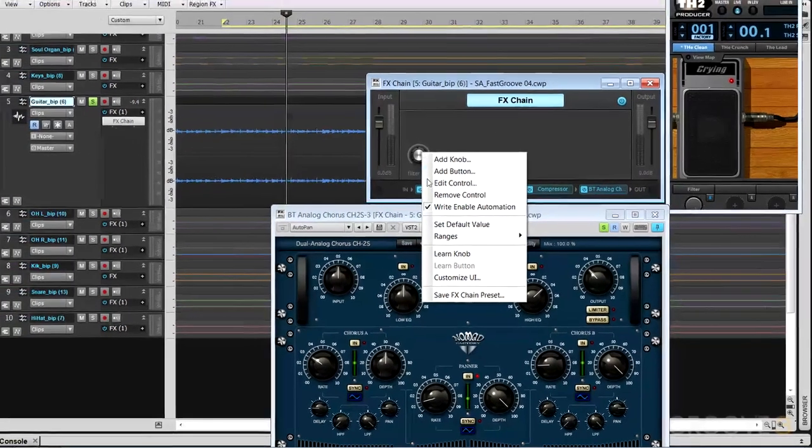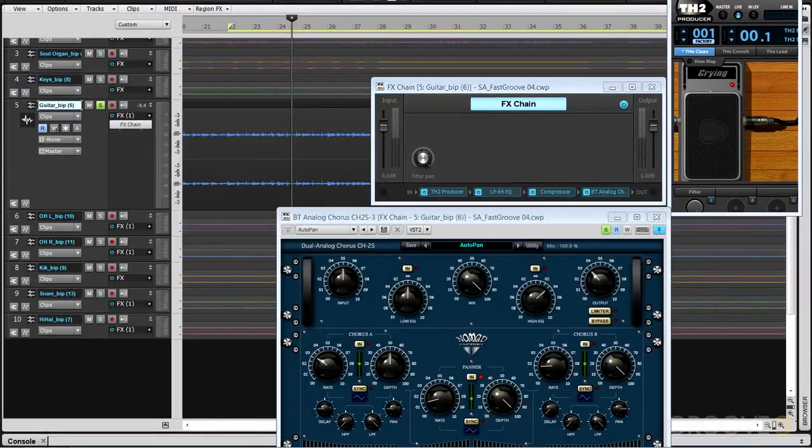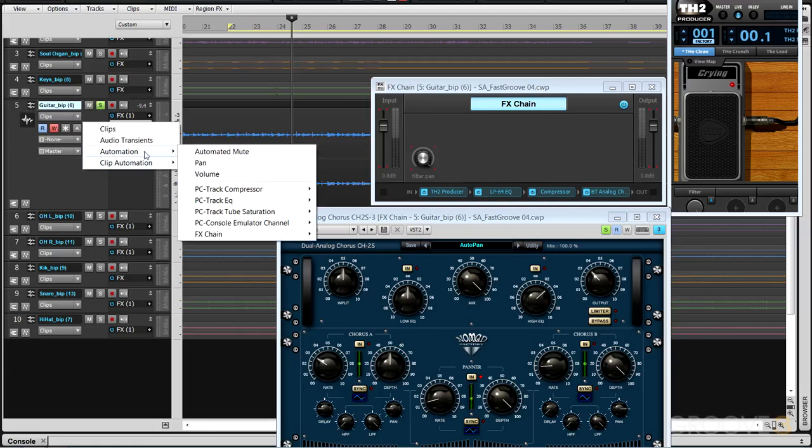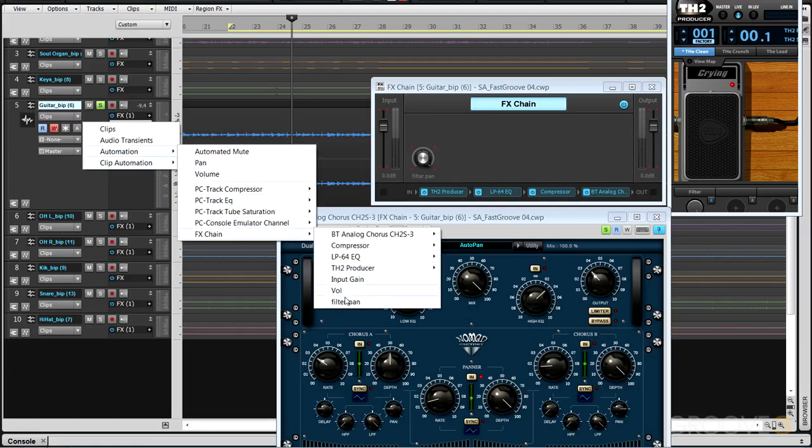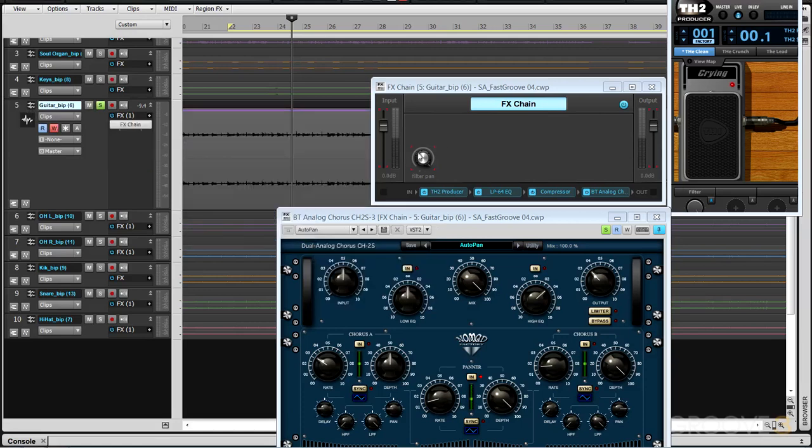And we'll make sure that this is write enabled, and it is. Let's enable writing for this track for the automation. And let's go to the automation modes, and we can control it right from there and record the movement. So there you go, controlling the movement of multiple parameters from one control.